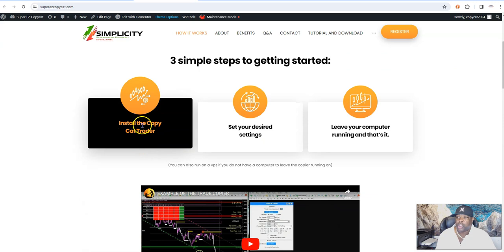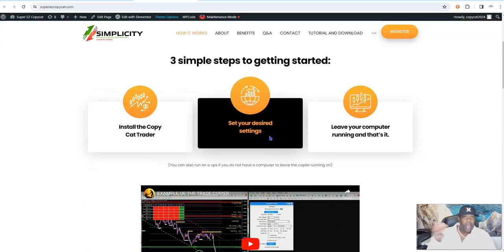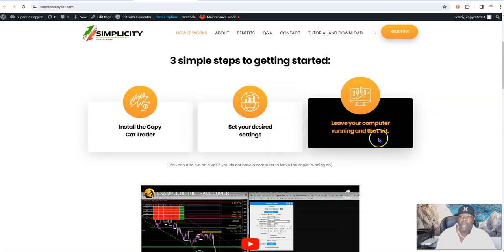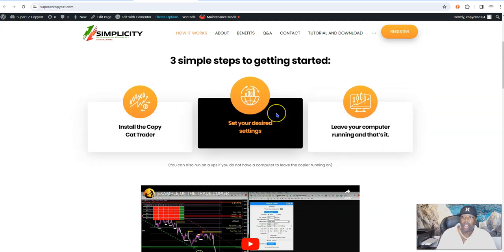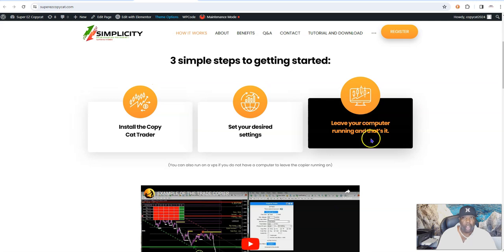It's really simple. You install it. You set your desired parameters, which please make sure you go through the tutorial video. And then there's also a manual that goes into deeper steps as to how it works and how you can customize it to your liking. And then you just leave your computer running, or if you don't have a computer to leave running, I suggest you rent a VPS, a virtual private server, which is an online computer. I recommend getting a Windows-based one, but that's up to you. Basically just leave it running. Just leave your broker account open, let it run. That's it. Install it, set up what you desire, and there you go.